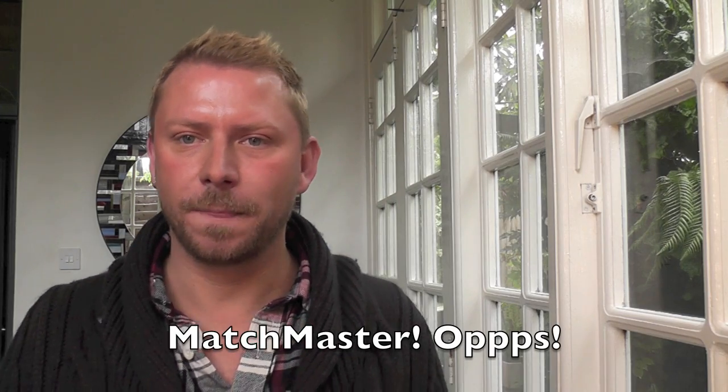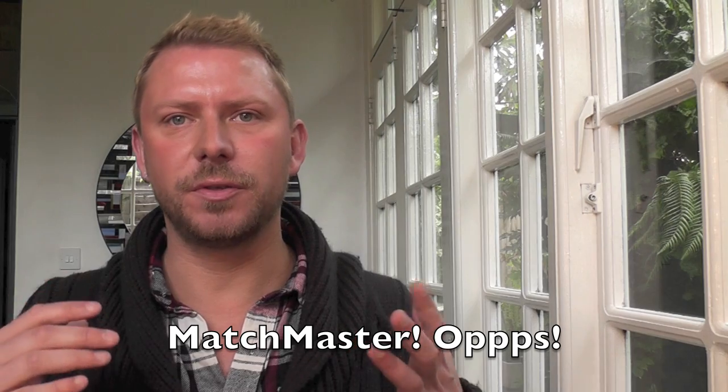Hey everyone. Okay, MAC have come out with a new foundation called Matchmaster. And this foundation is supposed to basically blend into your skin tone, at least better than perhaps their other foundations have done. As an example, they've got different numbers. So the 4.0 would suit skin tones that are NW35, NC35, NC37, something like that. So there's much more room for maneuvering in terms of finding a color match.